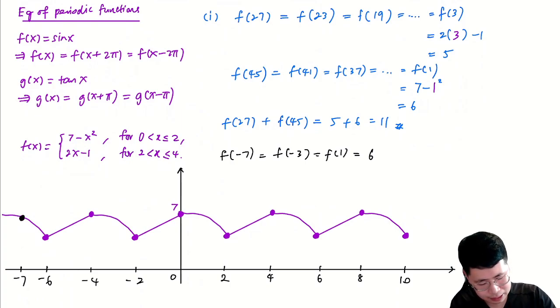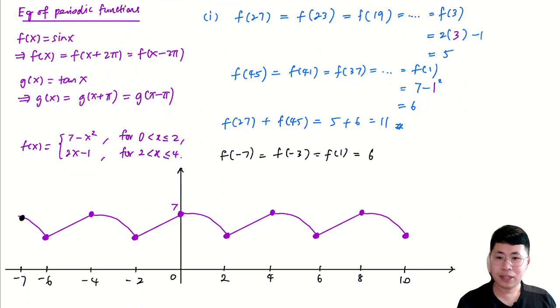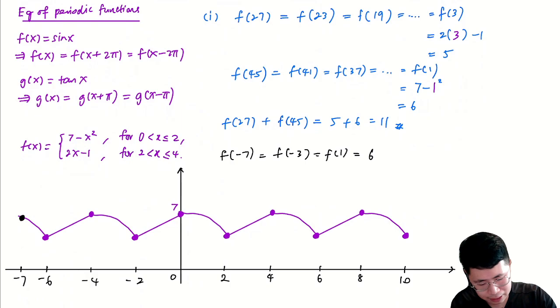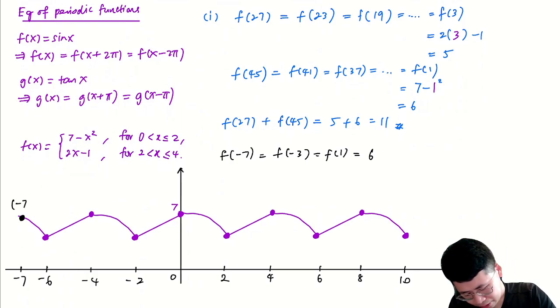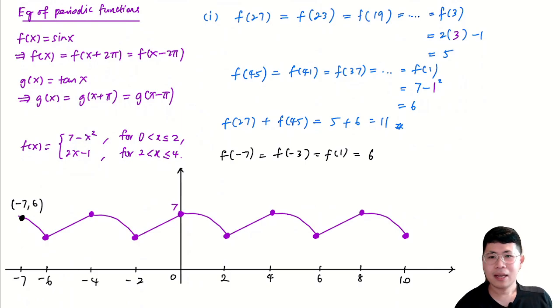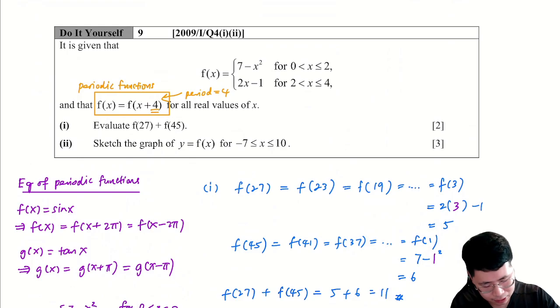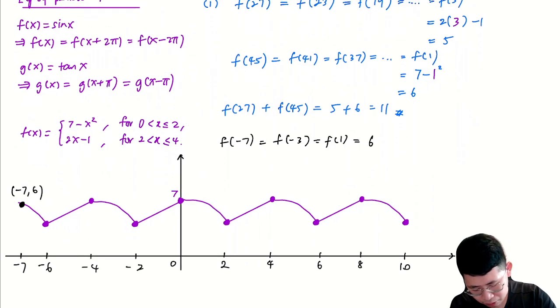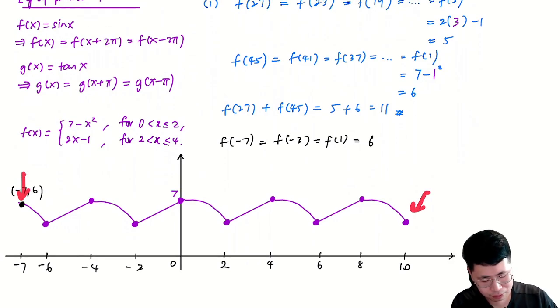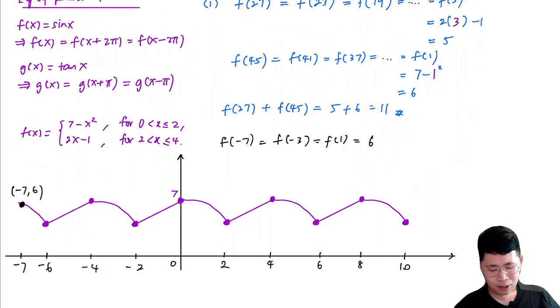And what I'll do is I will need to erase off the other part of this graph. Erase off the left hand side part. So I'm going to get an incomplete graph on the left. And then this part over here is going to be -7 and 6. Can equal or not? Let's double check the question. Can equal to -7, can equal to 10. So over here, I'm going to start with a filled black circle and I will end with a filled black circle as well. So this is what we call a piecewise function defined periodically.